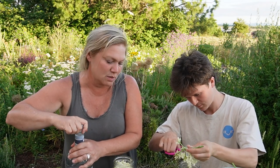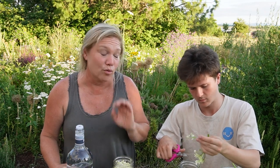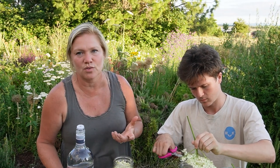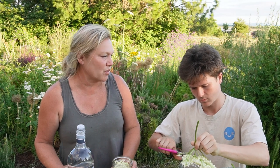You can actually add a little bit of sugar to this when it's done and make like an elderflower syrup. There's all kinds of things you can do. Our elderflower cordial is generally non-alcoholic, which we will make some of that. Our crop of elderberries is out of this world this year, and I think it's because of all the rain. So there are these benefits of having all this rain. The apples are looking great so far. The cherries didn't do good for us, but the elderflower and the pears are amazing. We're gonna have a plethora of things.